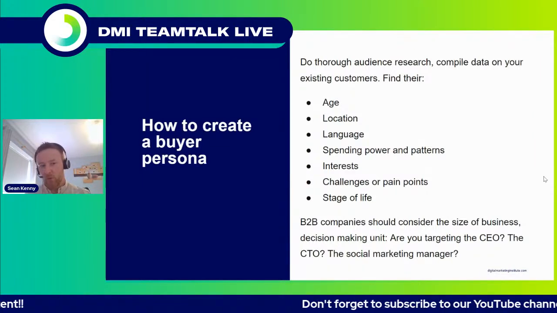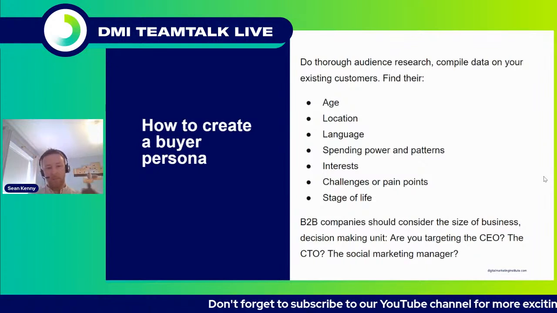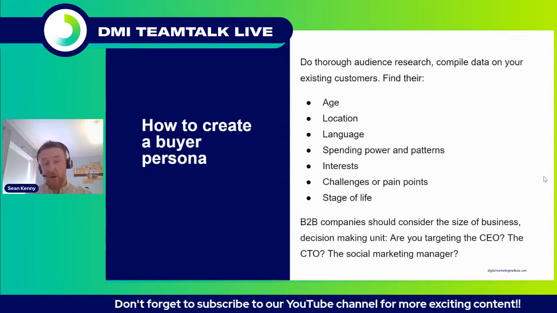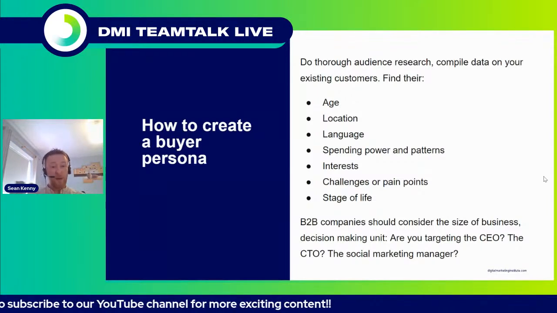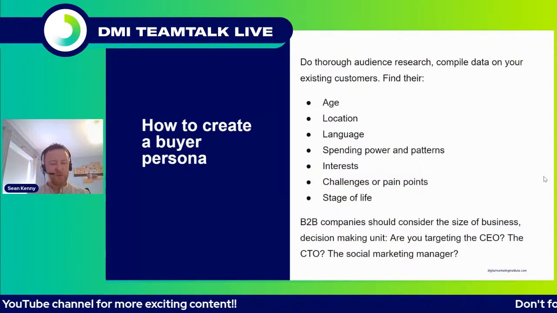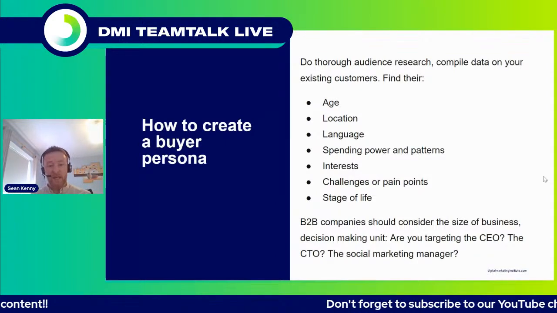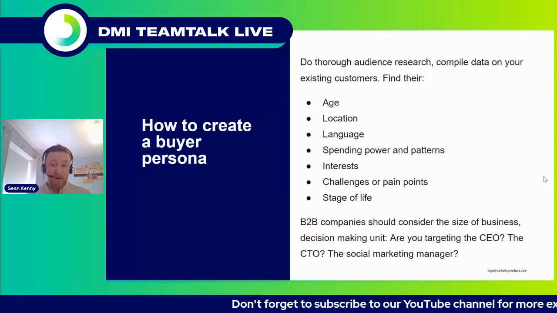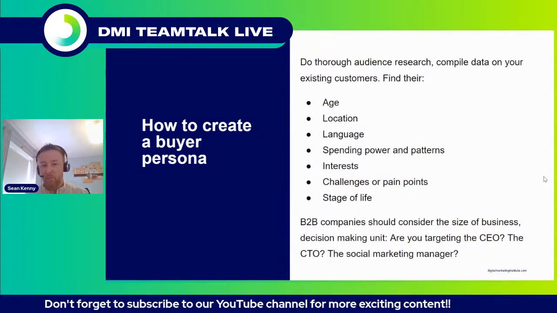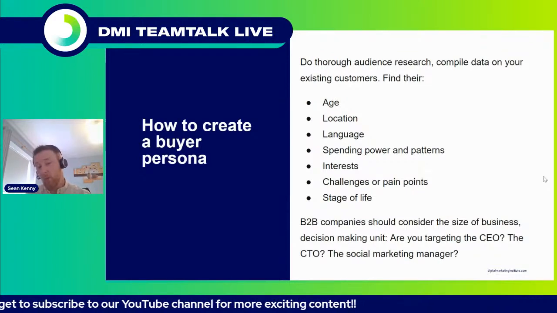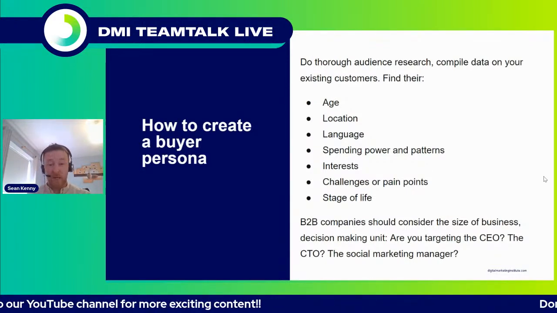So what Facebook pages do they like? What websites do they spend their time on? What category of content do they spend most of their time on online? Are they a mobile application user, or do they use mobile apps a lot, and so on and so on? And we want to also understand, as you even would with traditional advertising, their challenges or pain points. What are the things that prevent them from buying, and why? And we want to feed that into our communications and how we approach different target audiences.